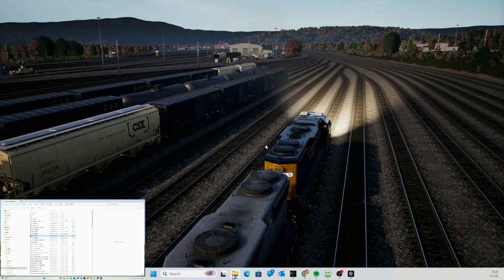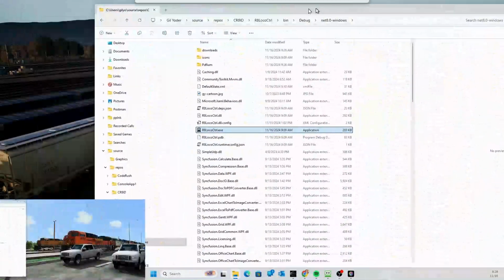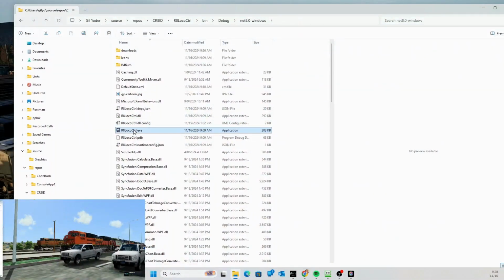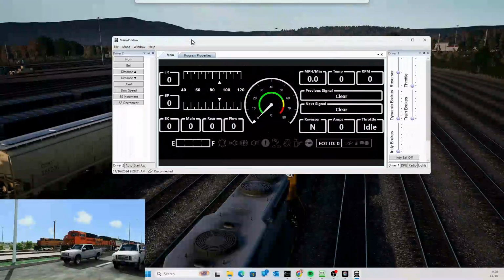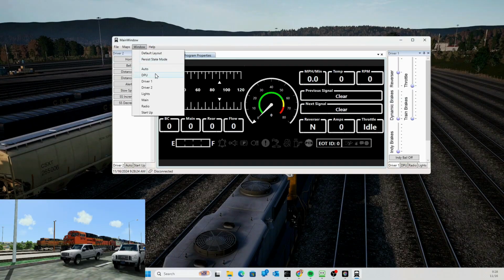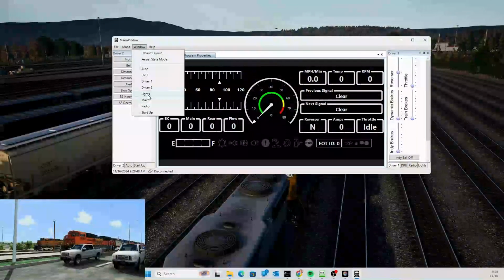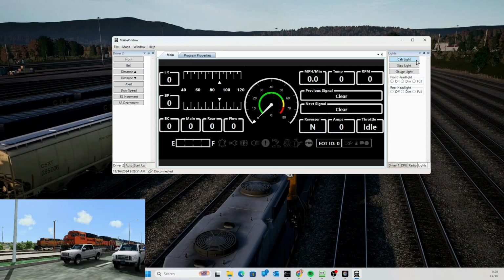So let me bring up my screen again, and we'll bring this back up. On the window directory, or the window menu, there are buttons to the main windows in the program. If you're not exactly sure where a particular window is, you can come here to this window and click on it, and that will automatically bring that window to the top, just as I did now for the lights window over here.